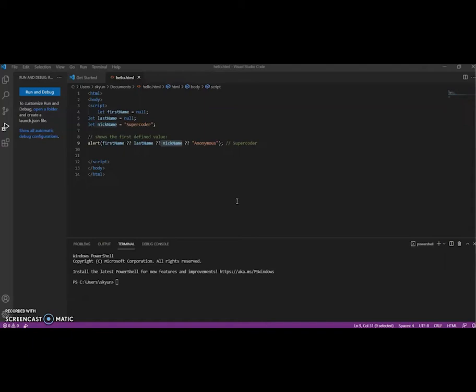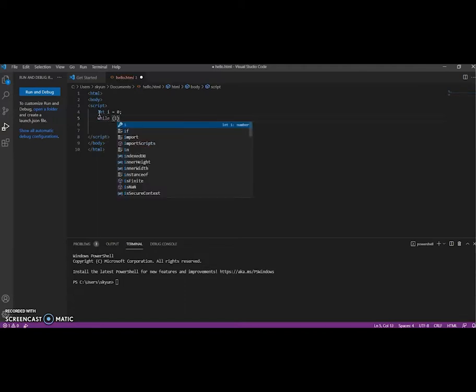The first one is the while loop, and let me give you an example of a while loop. Let's say we initialize a variable i with value 0, and then I use the while loop, and here I put my condition, and then I initialize.